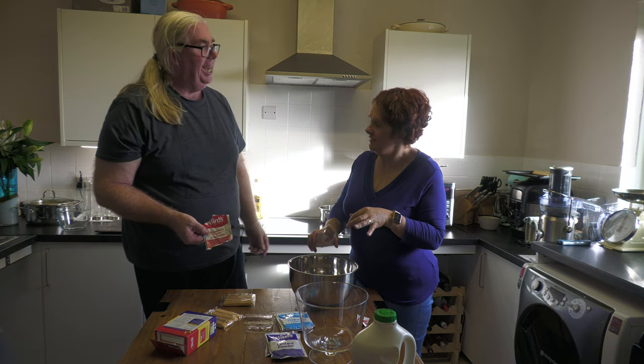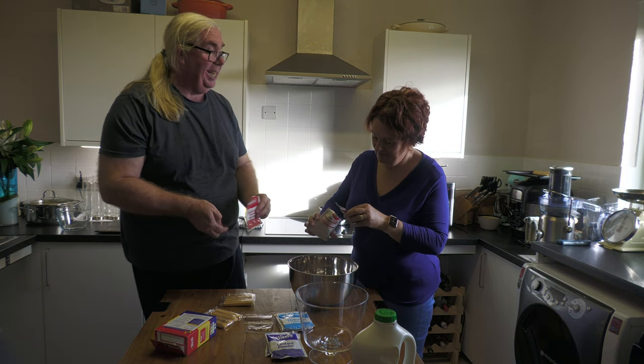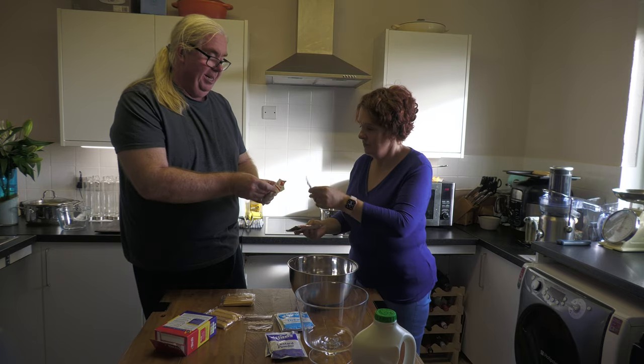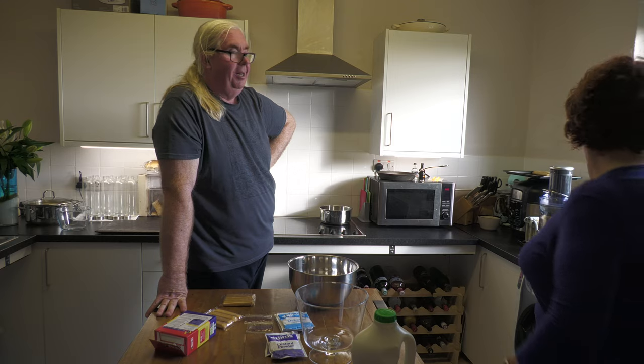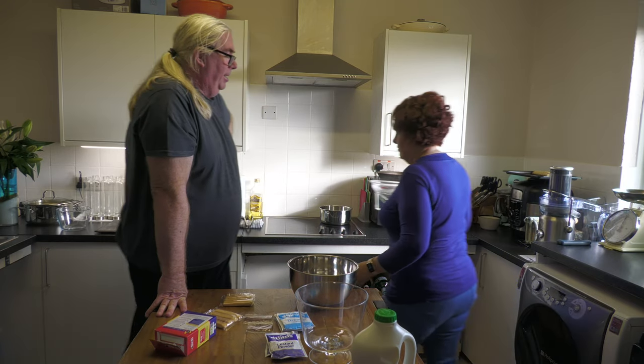It smells like popping candy. It pretty much is, I guess. It's sugar and starch. There we go. Pop that in the bin. Stage two. 850 mils of water.